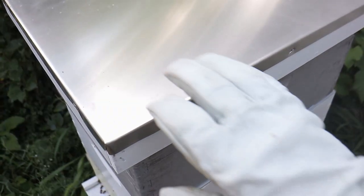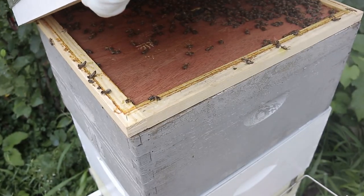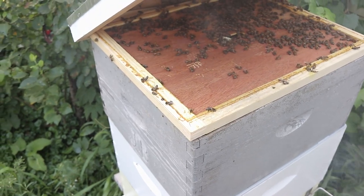I think when I cracked that lid, there was way more bees than I thought would be at the top. I thought the hive might have been kind of slowing down, and it looks like what happened was that the brood that was in there might have hatched and we might get the next round of it going already. And it kind of looks like they might be expanding. They are definitely up in that top box, which is the honey that we are gonna keep for ourselves. So really pumped. I'm thinking we're putting on another box today. That's what it kind of looks like. Preliminary, I obviously gotta get in there and see what it does, but I gotta get some tools and I'm already sweating like crazy.